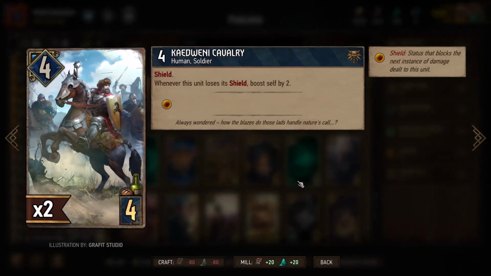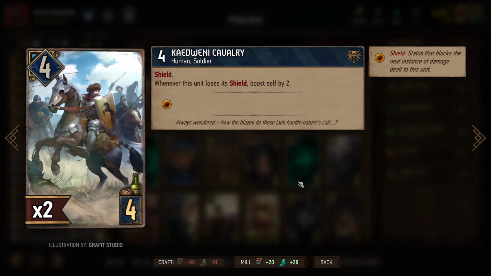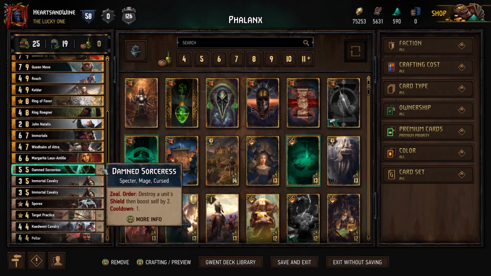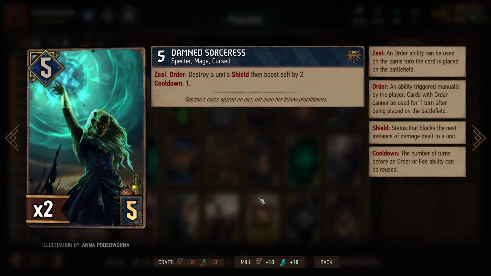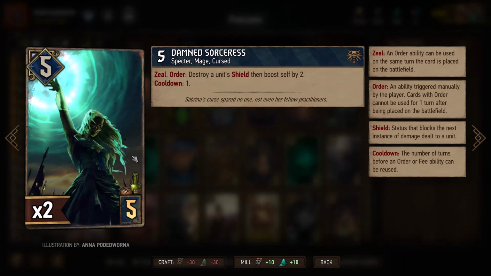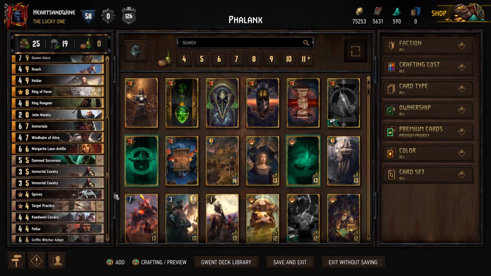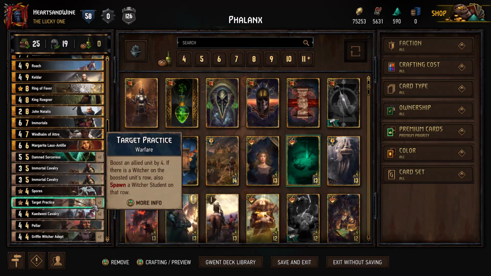With these cavalry units here, whenever they lose their shield, they get a boost of 2. So we're pretty much looking to commit these ones round 1. And you're going to play them with the Damned Sorceress. So with the Sorceress, you can destroy their shield. They'll get a boost of 2. Then we get to boost self by 2 also with the Damned Sorceress when that removes the shield from a unit.